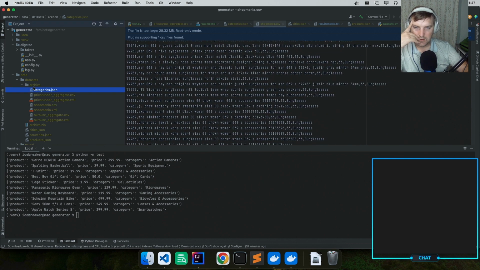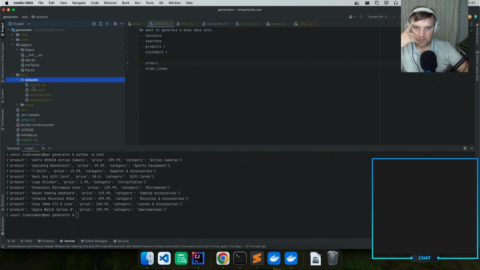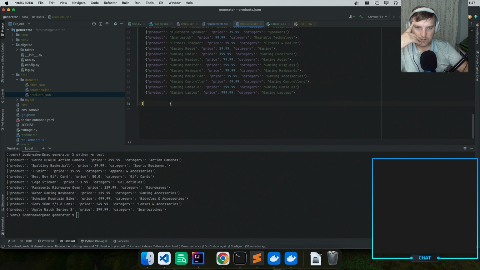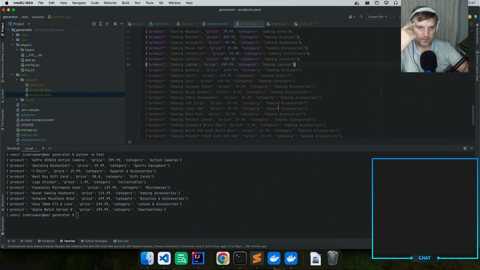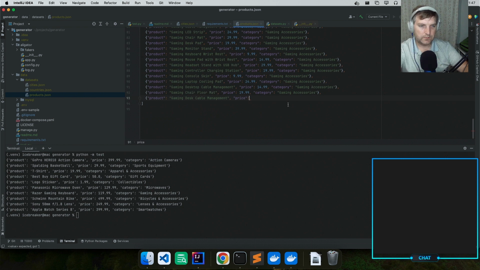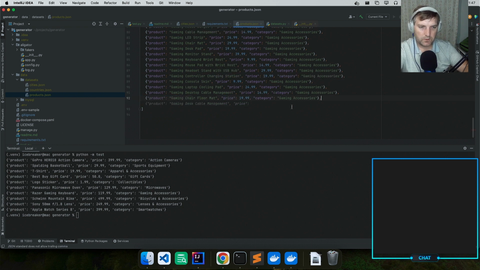Yeah, it's fine. We can remove this. We can remove this. These are not needed. We do have even more products. Perfect. Thank you, Copilot, for doing a great job generating me more products.